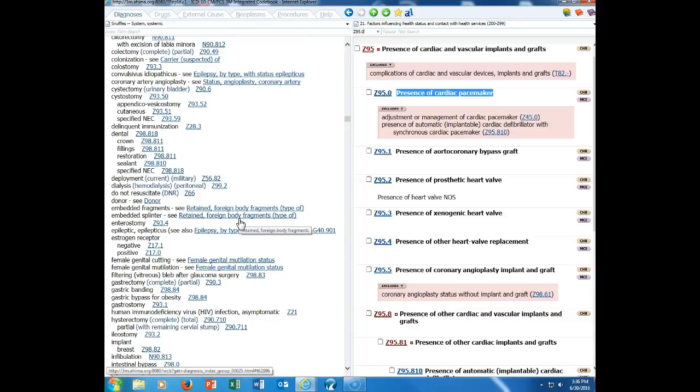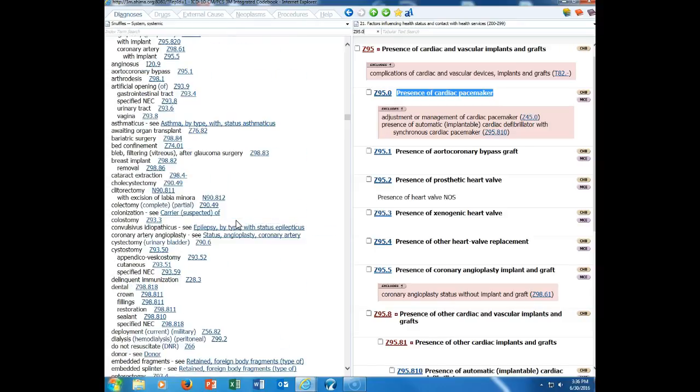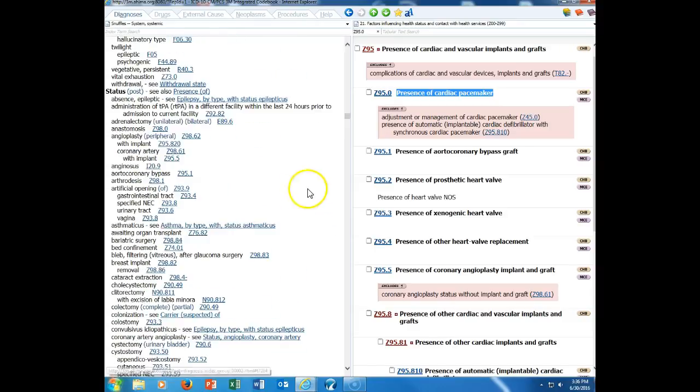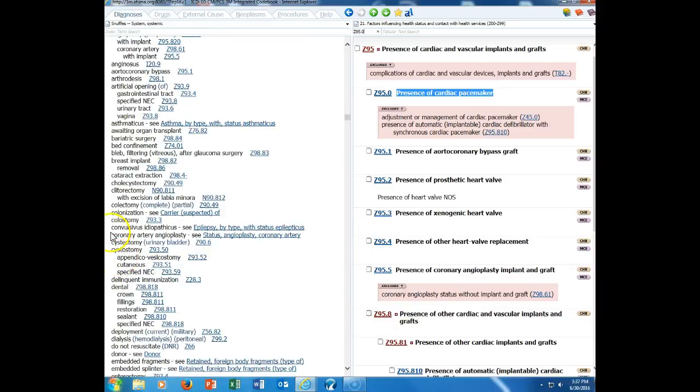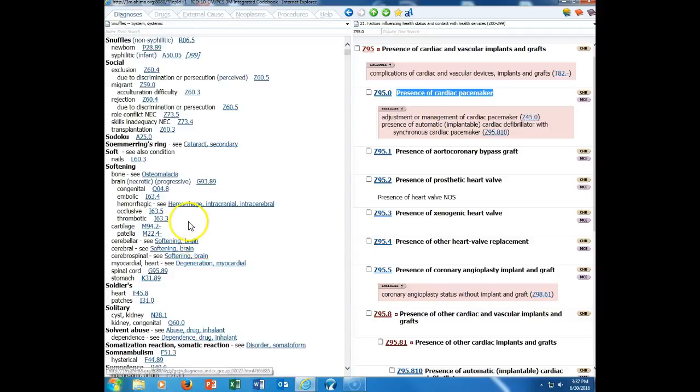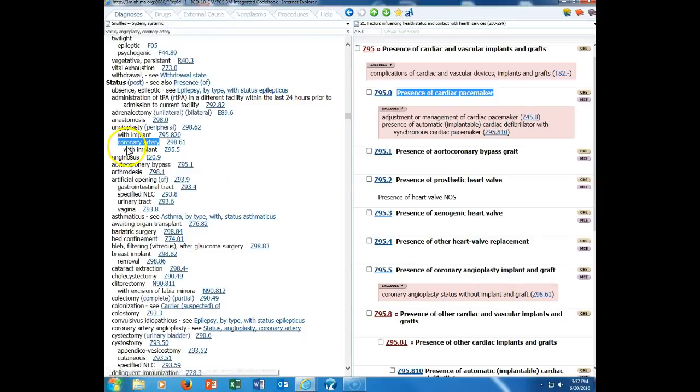So if a patient has had certain types of procedures, if they've had a coronary artery angioplasty, it tells us see angioplasty coronary artery. If they had a stent placed, it's with implant.